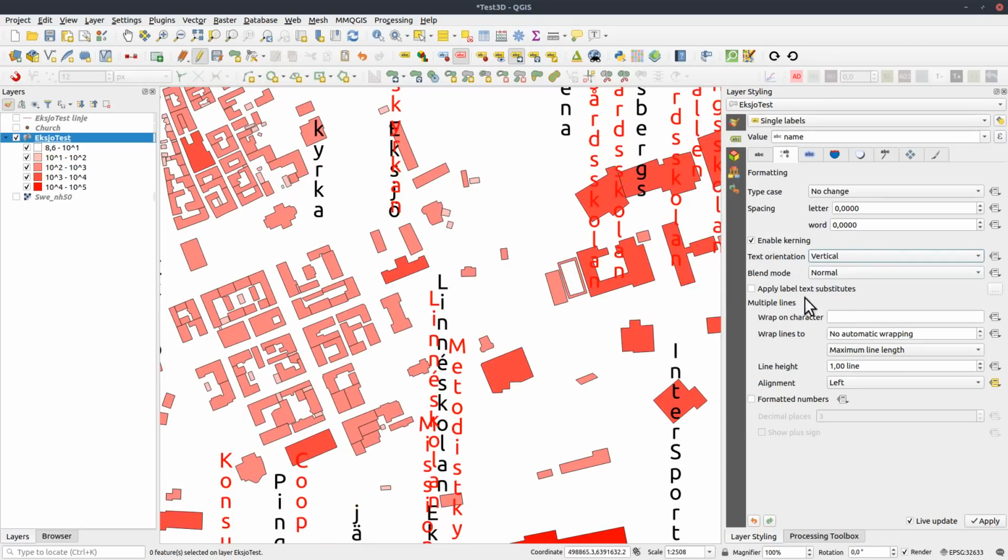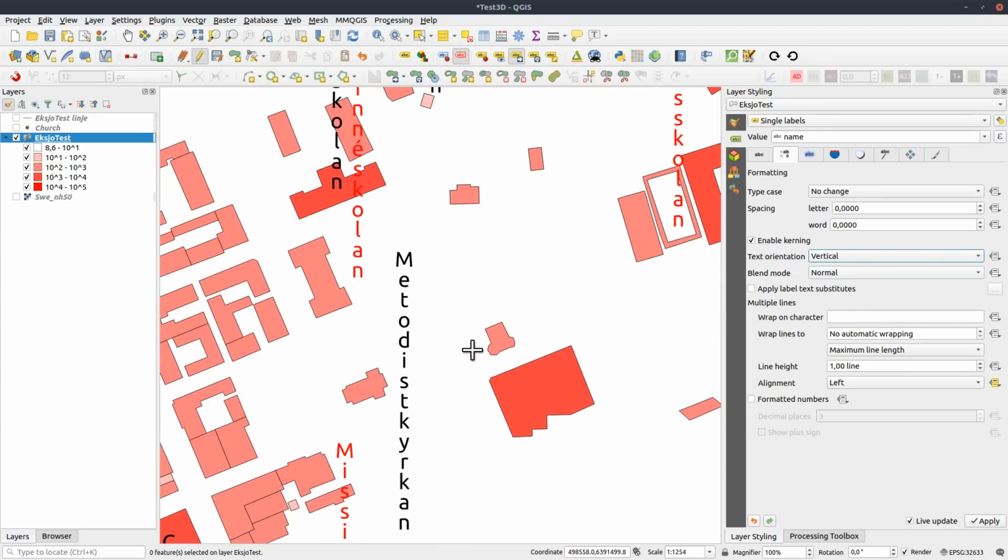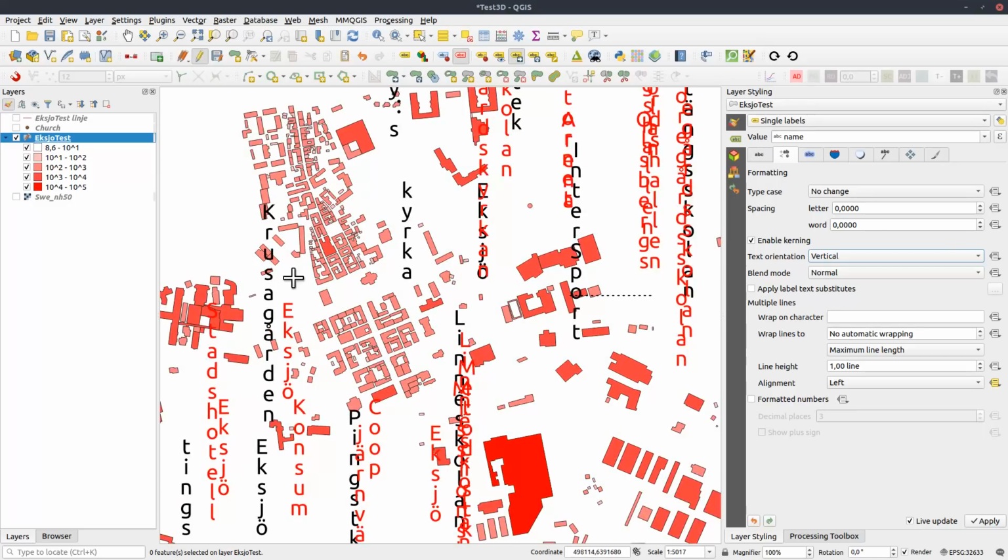It's really not that useful for me with this type of text, but there are languages that write this way, and now it's possible to use vertical text orientation.